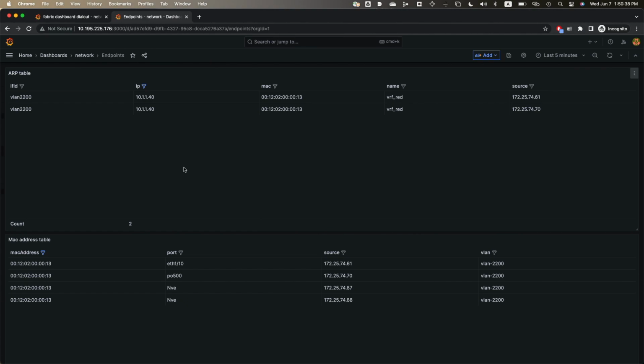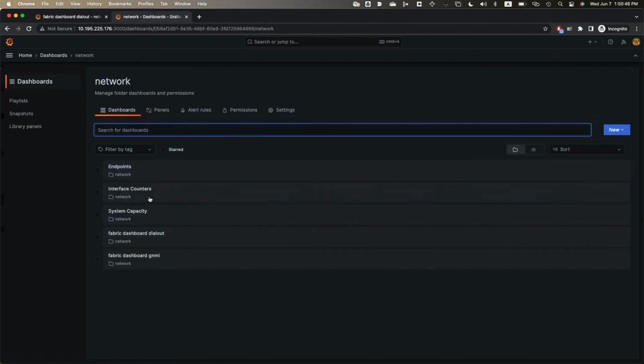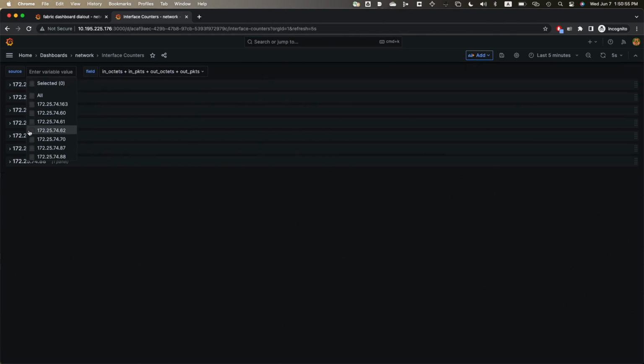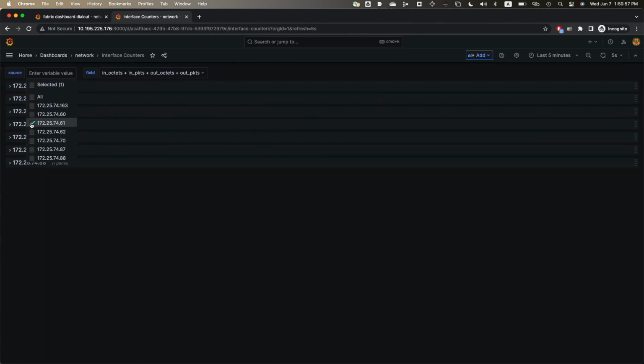We get the IP address. We know it is actually connected to this switch on Ethernet 1/10. So let's first check what's going on with that interface. It's a CRC error, and we can go based on the counter. We're collecting all the counters from OpenConfig, so we can use it.